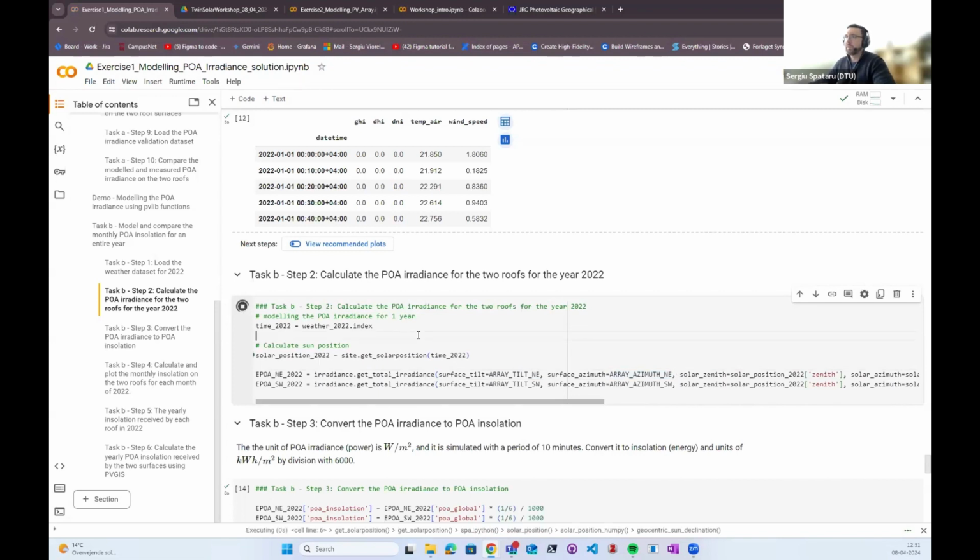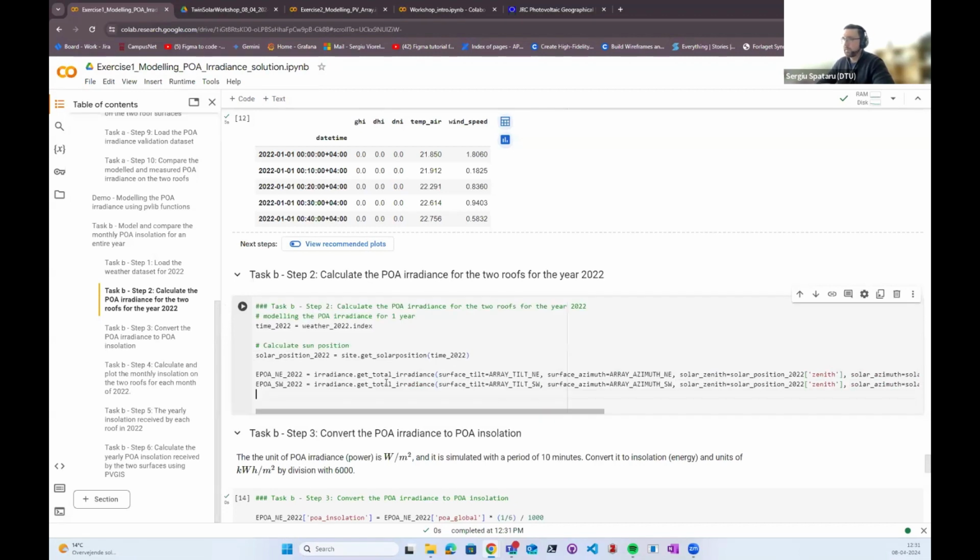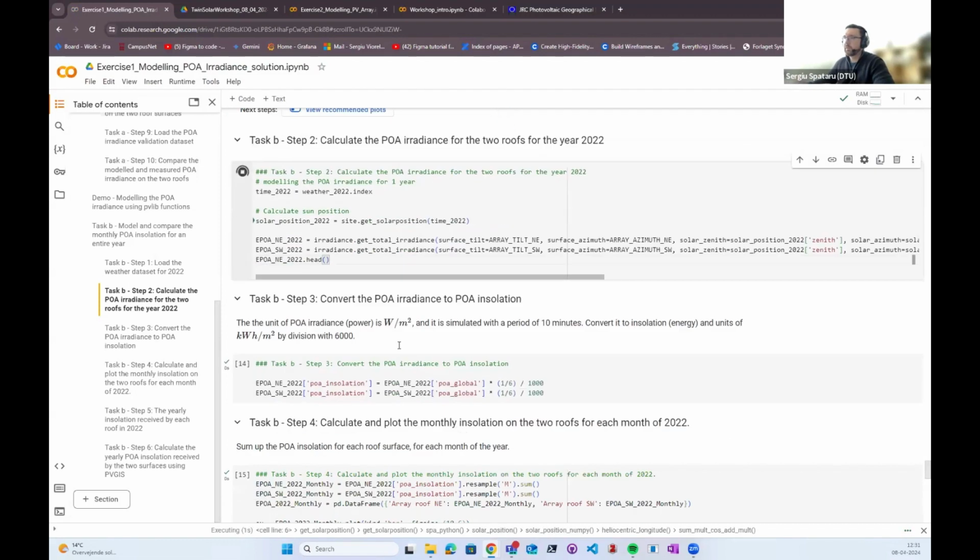So we calculate this one. Then we get these two data sets, and that looks something like this.